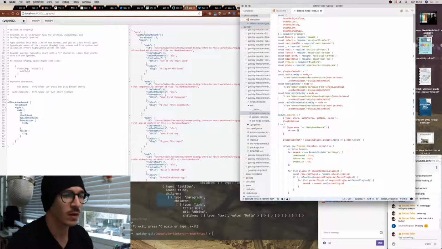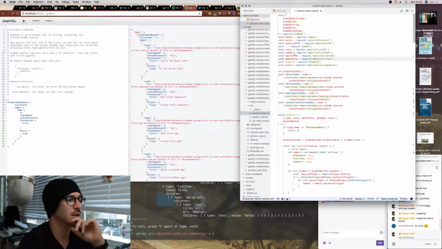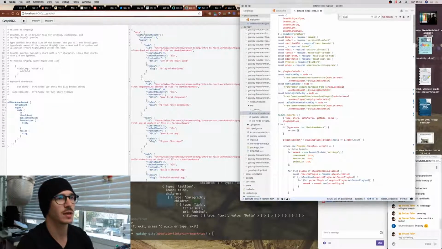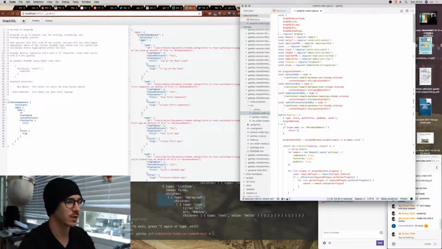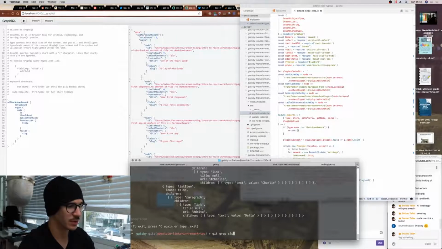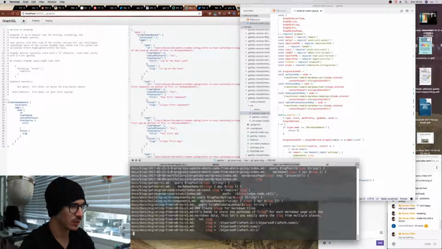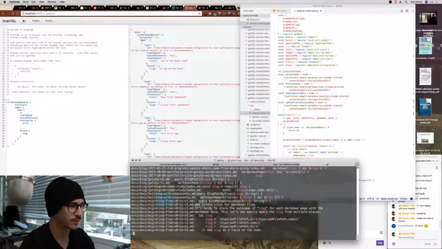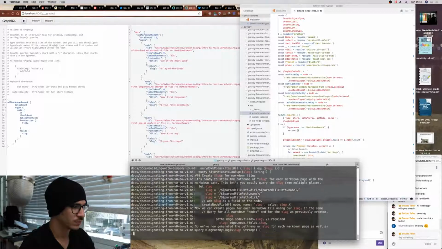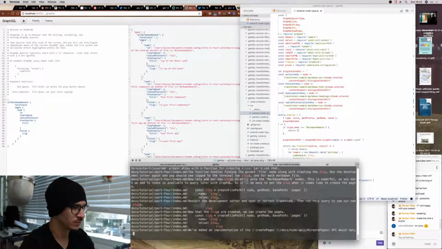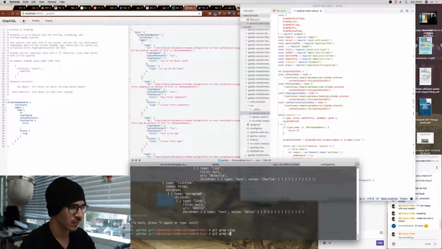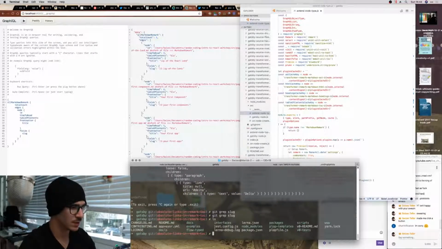Okay, let's see. So I have this now. Now I have to figure out where the slug comes from. That's not where the slug comes from. Git grep slug. Where do we add a slug to the node? Slug in... let's see, so git grep slug in source, no, in packages.